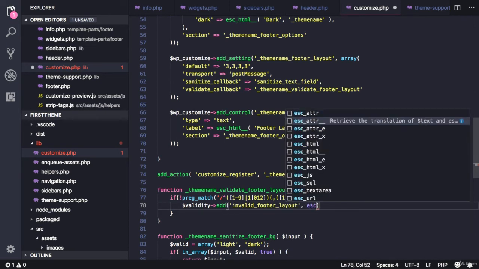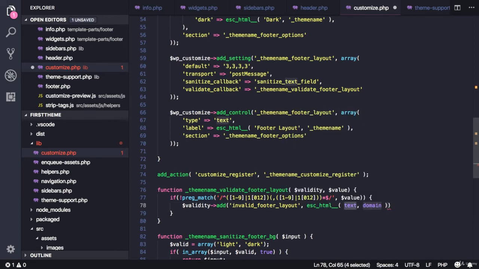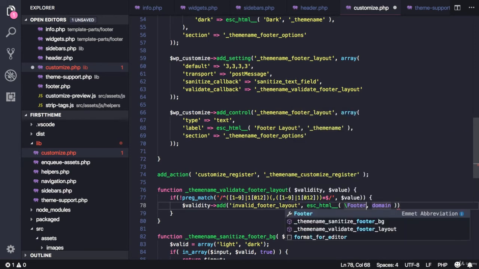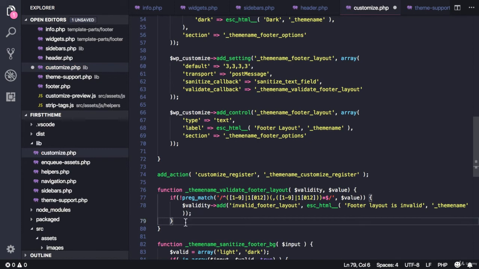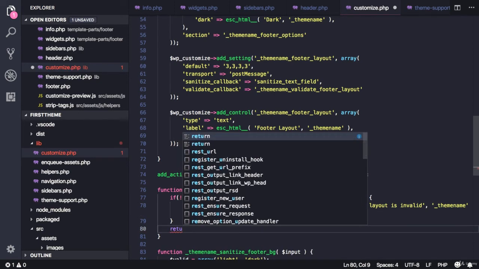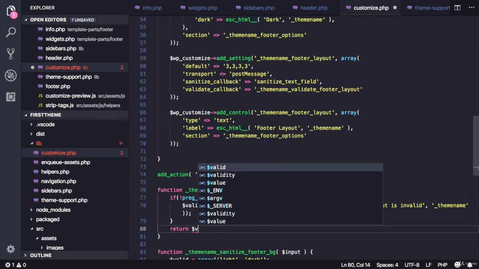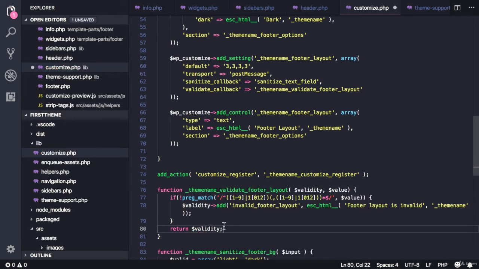So of course it should be escaped and translated, and let's type footer layout is invalid, and text domain, and then we'll have to return this object. So we will return this object either way in the validation function, but if we had an error, we will add to it the error text.